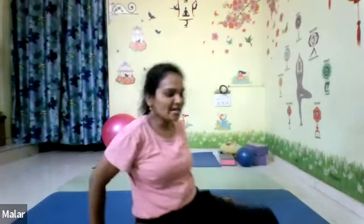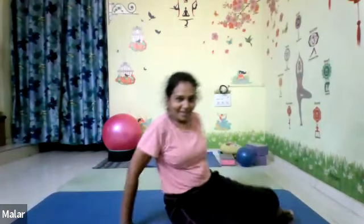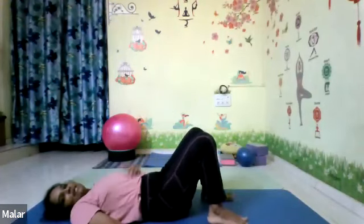Relax. This works on our abdomen. This works on our core subconsciously. Automatically, it works on our core. When we do this for a longer time, your tummy will automatically reduce. Yeah. Upper crunches are good for toning our abdomen muscles. It works on our core. It works on our abdominal muscles. Toning. Now relax.